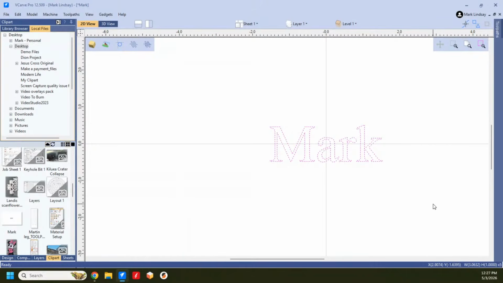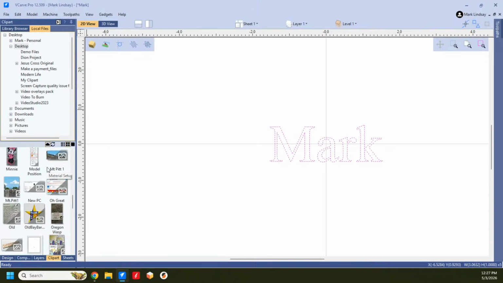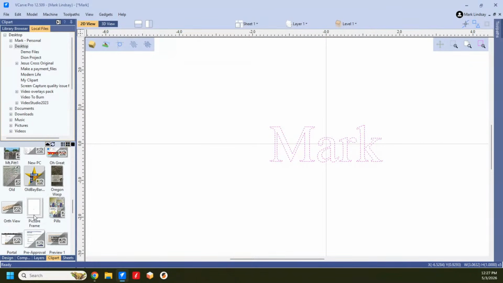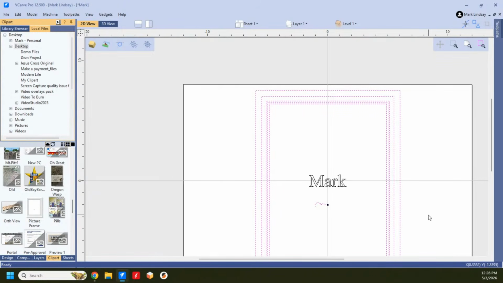You know? So you can get in here and use this browser basically to search through the vectors that you want from a file that you have. Let's go with this one too, picture frame. I'll put this picture frame up. There's a picture frame, there's the profile, all that stuff.